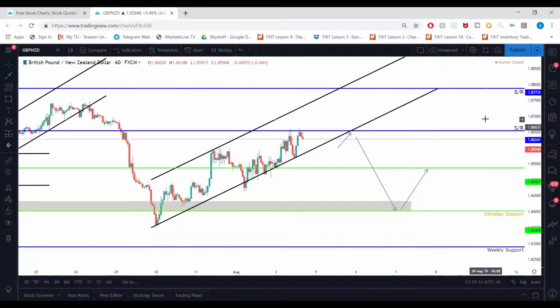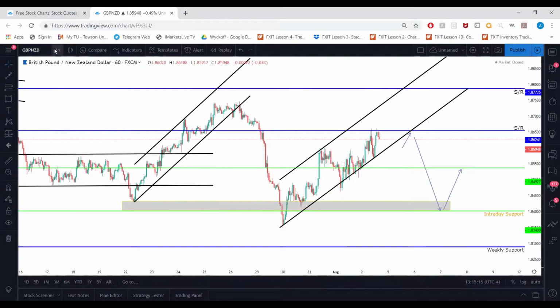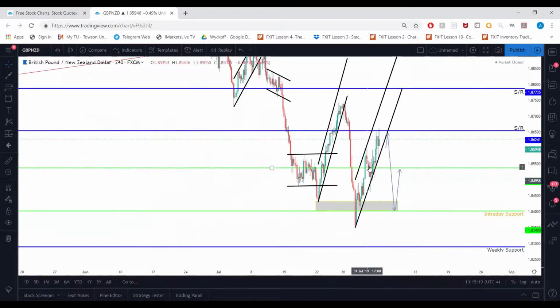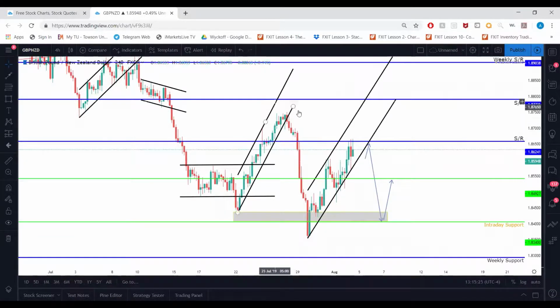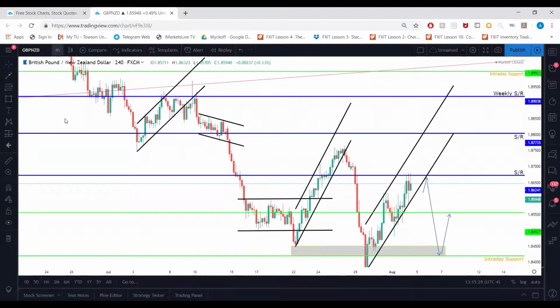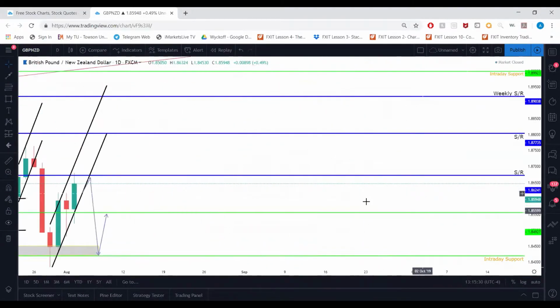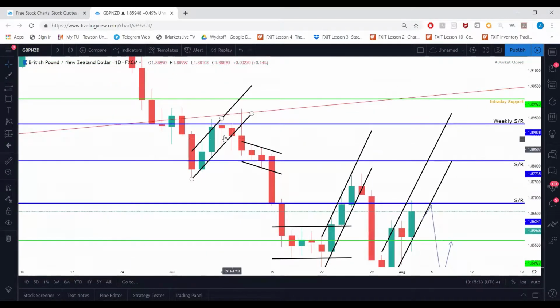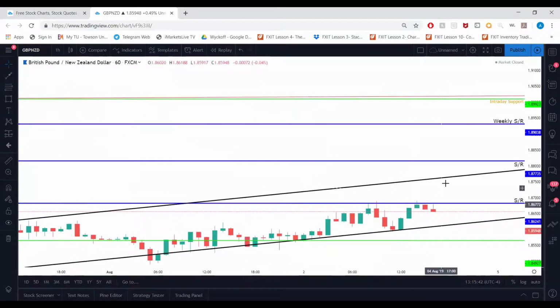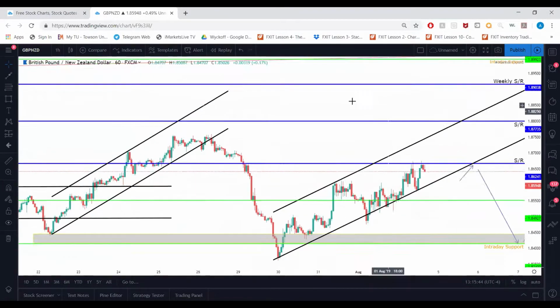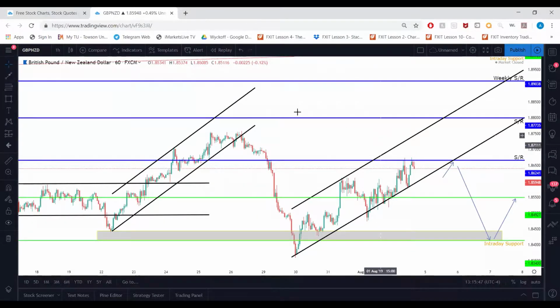What time frame do you use whenever you make those channels? Does it matter? No, it doesn't matter. What I mentioned earlier is just that it's important to be able to spot them. See, even if you turn this into 4 hour, it's still a valid channel, right? And if we go to daily, it might not be so valid because daily candles are big, so you might have to extend the channel a little bit more. But to make it efficient, you wanna mainly trade 1 hour and 4 hour channels, if you are an intraday trader like me. If you are a swing trader, then you go on a weekly, right?